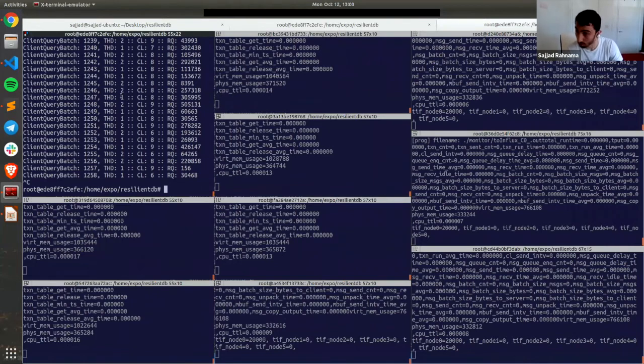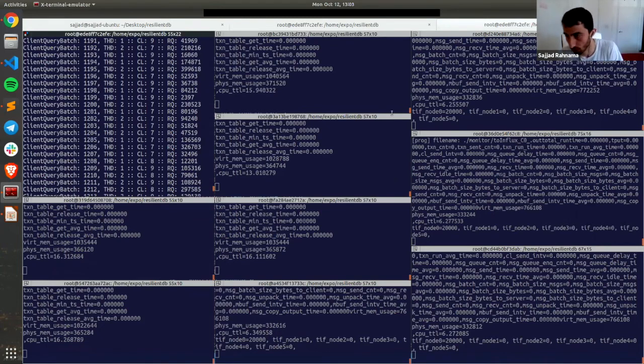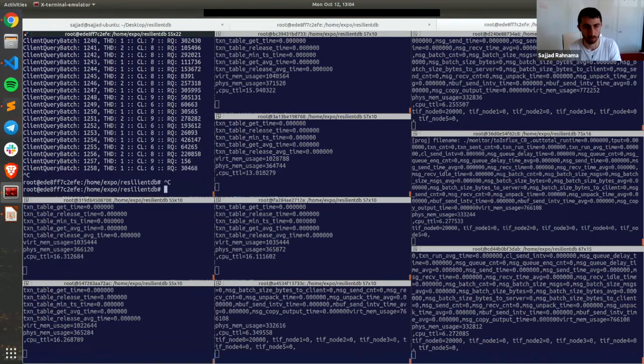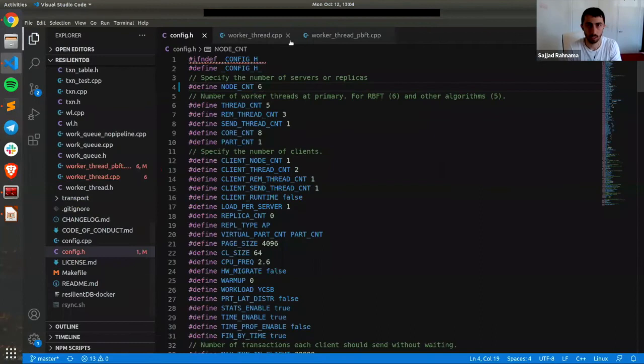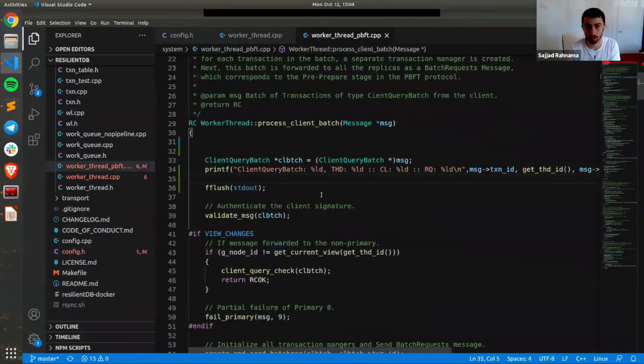We have two threads just working on the client requests because they are huge, and the processing of them, creating transaction managers, takes time. And as you can see, they are receiving from different clients, client number 9, number 7, number 8, number 6, and different clients. And nobody else is receiving anything from the clients. So the workflow right now is the first step. Next, I will be showing you how the processing of this client query works.